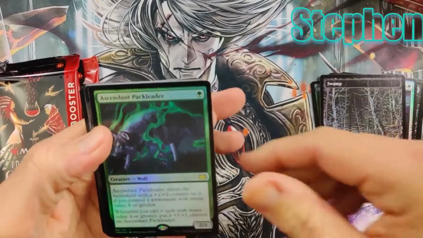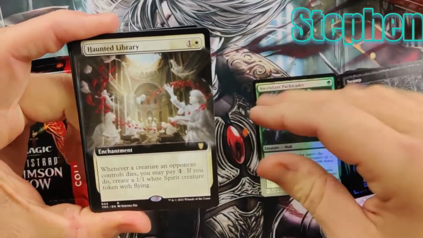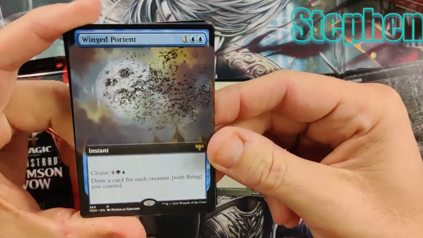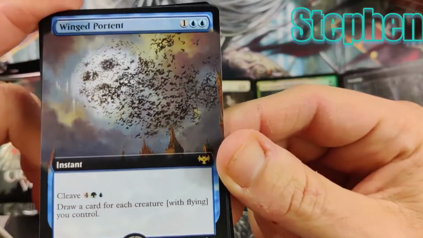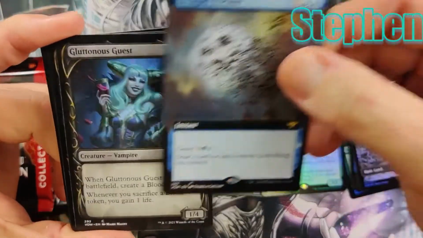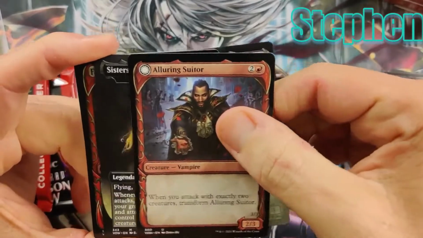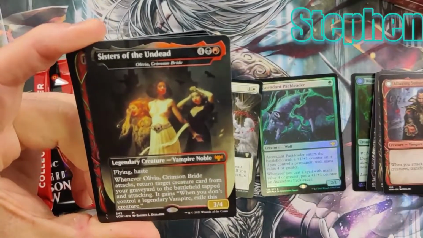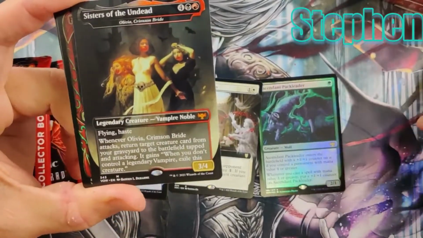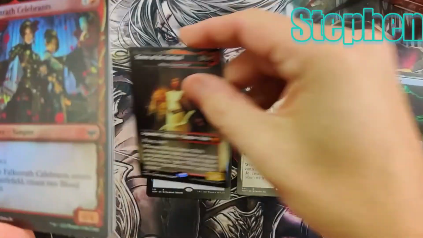So, all right. So we got Ascendant Pack Leader, rare, decent rare, Haunted Library. This is actually a good card. Winged Portent. So I love the art in this. If you look at the art in it, it's really cool with the bats and making the skull kind of face. Pretty nice, and nice playable card. So. Alright, where are we here? We got Gluttonous Geist, Alluring, and Sisters of the Undead. This is a really good card in full art. Mythic number three, and we're pulling some of the mythics in this set are really nice. So, really nice full art mythic.